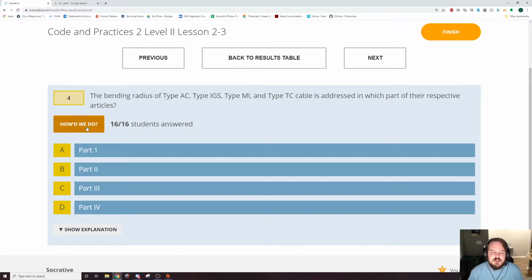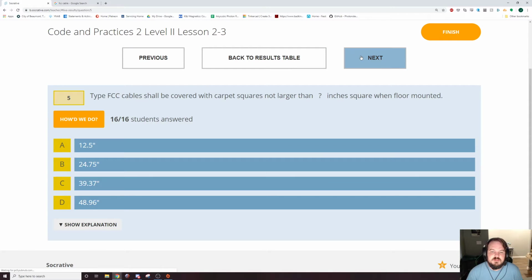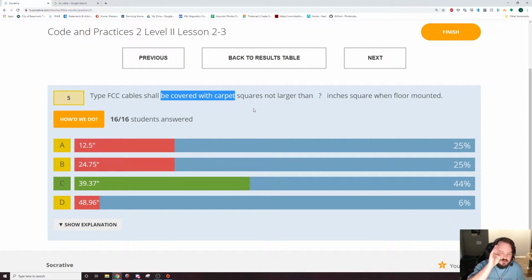So, bending radius is going to be in part 2. That's installation requirements. Again, in the table of contents. Installation requirements for FCC cable. So you'll look that up in the FCC cable section. Under installation requirements, you'll just scan through that until you find your answer.